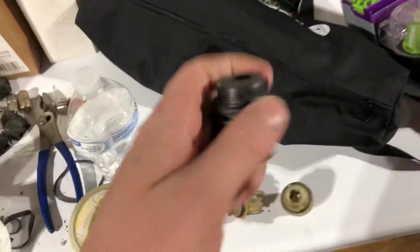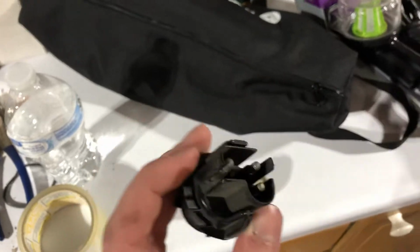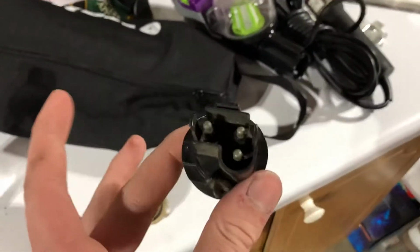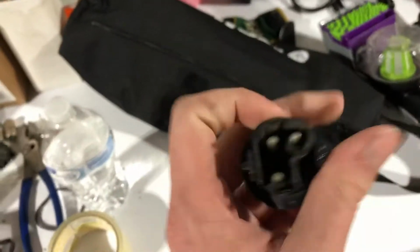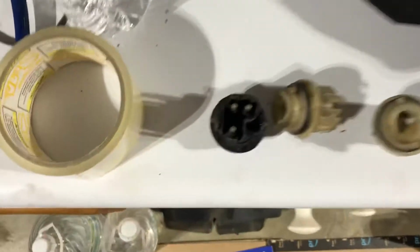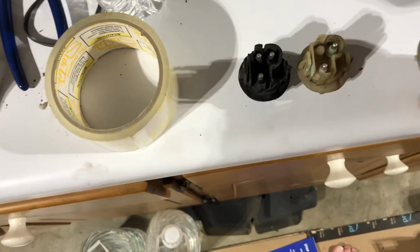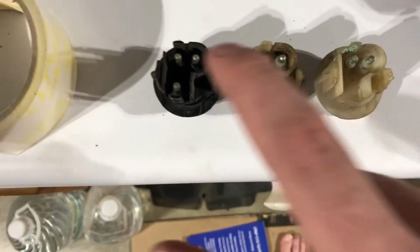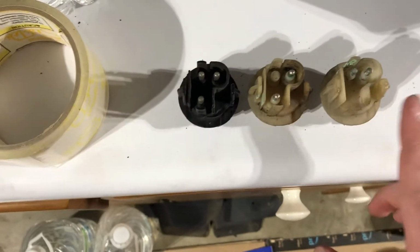Now, these sockets use dual filament bulbs for whatever reason. When they made these cars DOT approved, they switched it all into one socket. So on these, get them all on the line here. You can see they all have one thing in common, which is this upper right pin. So I can only assume that that is the ground for these.